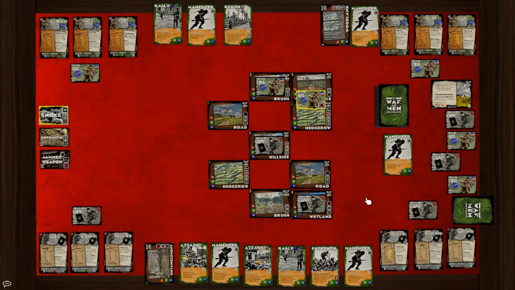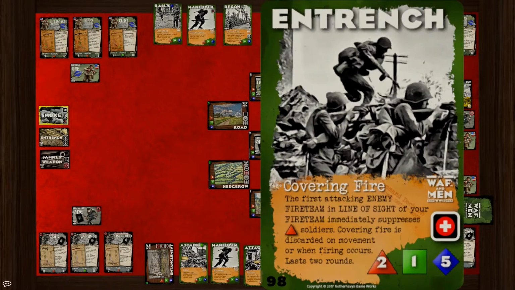Their first action will be to maneuver out of the wetlands, because they don't want to get stuck in the wetlands. And because the road has that fast travel, easily accessible terrain feature, that one maneuver will get them all the way into the road. Now they get to do a second action. For their second action, they're going to entrench or fortify the terrain that they're in.